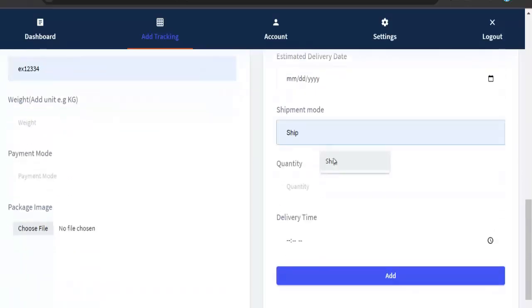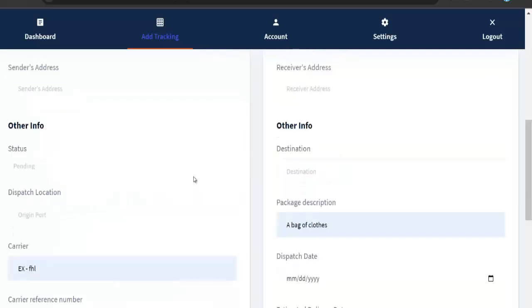Now what is the shipment mode? Is it coming by ship? Is it coming by air? Is it coming by road? How is it coming? You just have to fill that in right here. Then payments mode. How do you want payments to be made? Another wonderful thing about this script is that it allows you to also bill the person that is supposed to be receiving the parcel. You can give the person a charge.